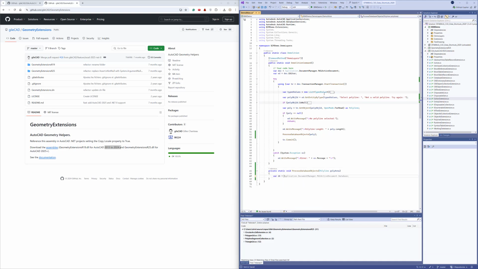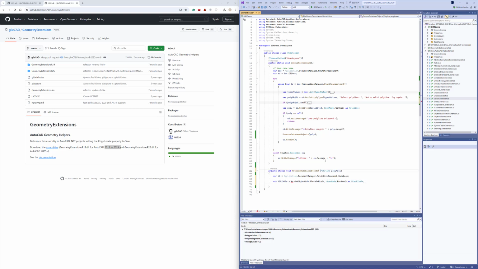I'm going to grab the database from the current document, and then you can navigate through all of the objects within the drawing. You can do that by getting the block table from it, so I'm going to change this to block table.